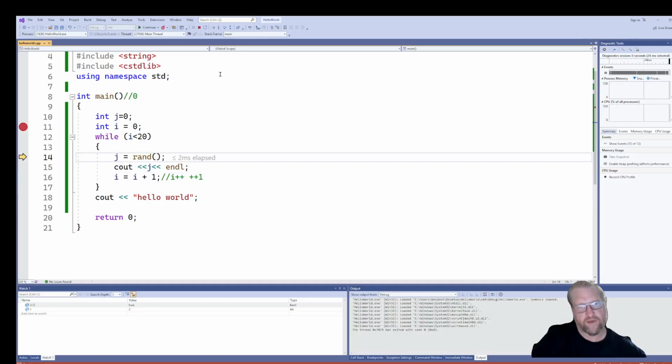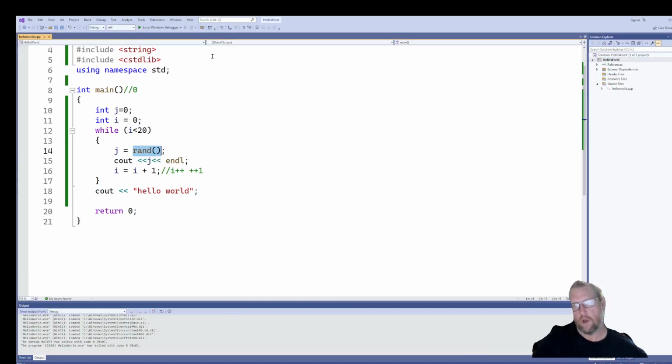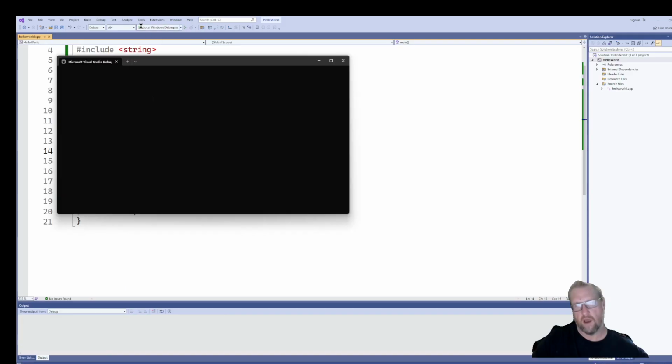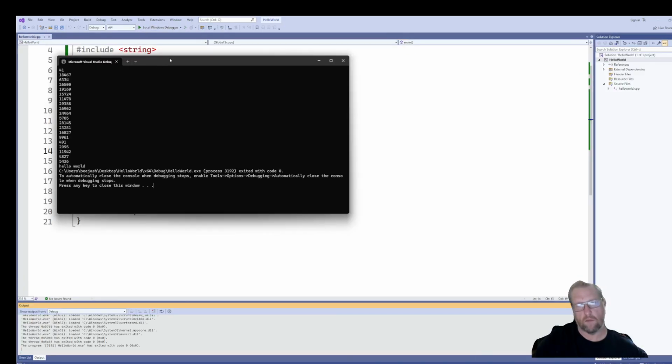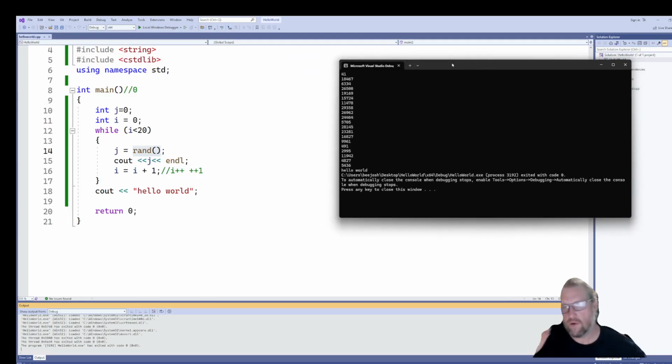Now here's the thing: often if you do things this way, you're not going to be truly getting a random number. It's going to fail. Depending on how you use it, sometimes it works out, but I've used rand in different situations, and it totally just gives me the same number over and over and over again.